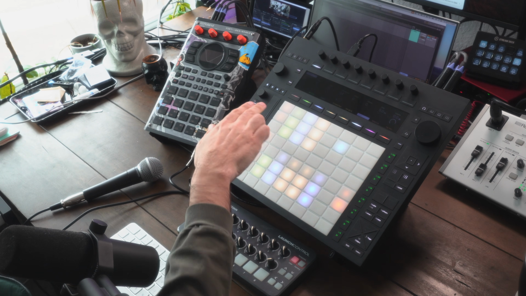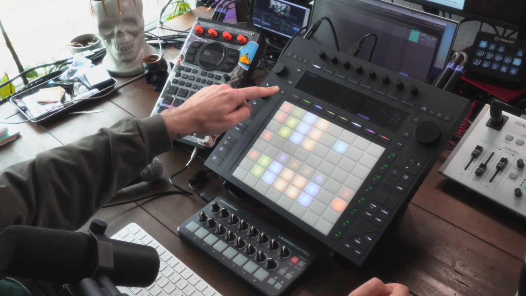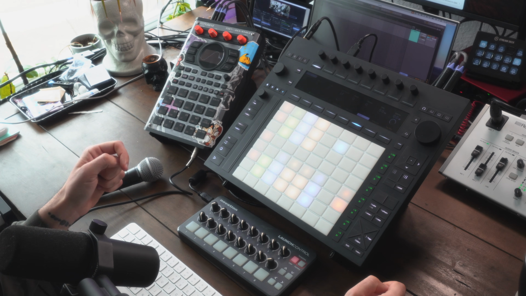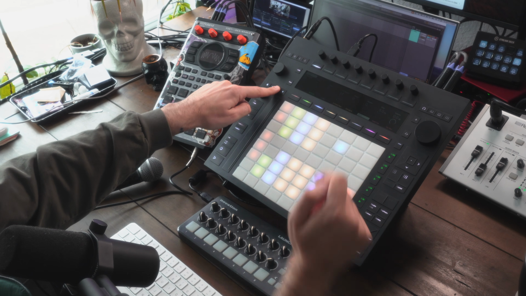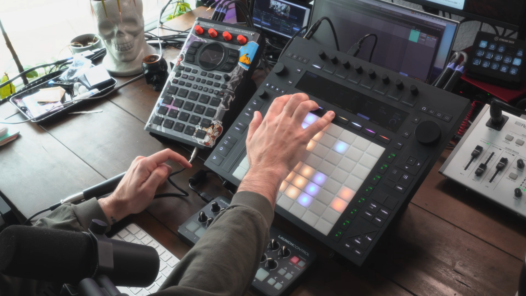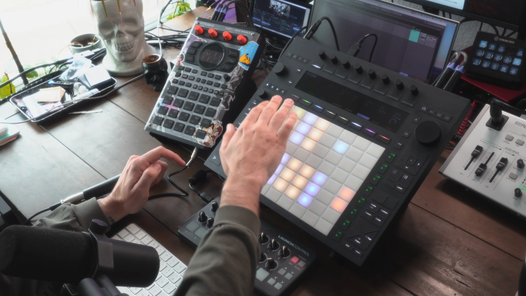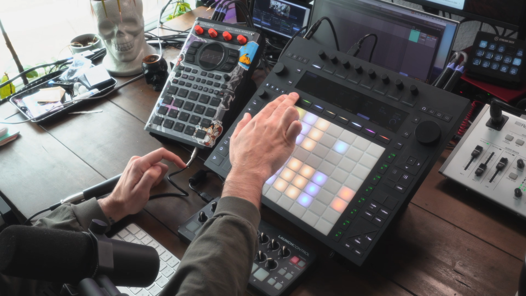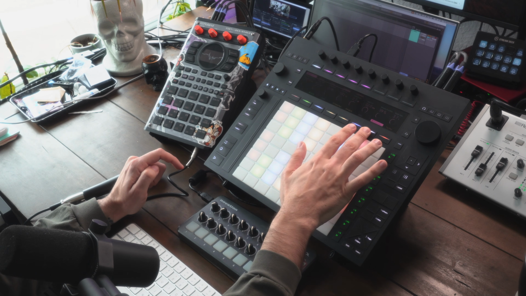But the way these functions stop, mute, and solo work, like now that I am on the bass, if I press solo, it's going to solo the bass. If I press mute, it's going to mute the track that I have selected, the bass. That's fine. I would rather just be able to change what this row of buttons does at any given moment. I would rather there be an arm functionality so that I could always make these arm buttons for my different tracks, rather than having to press and hold.